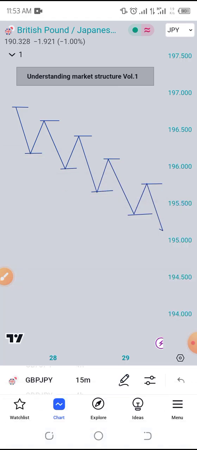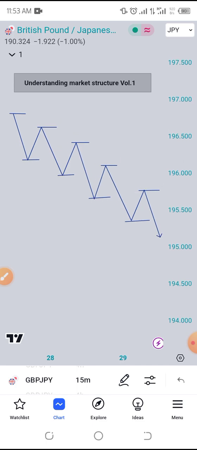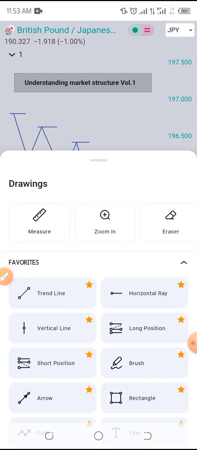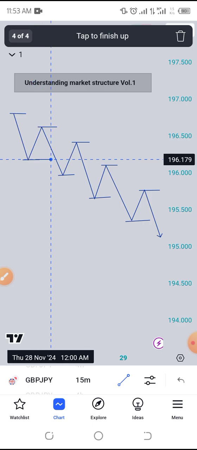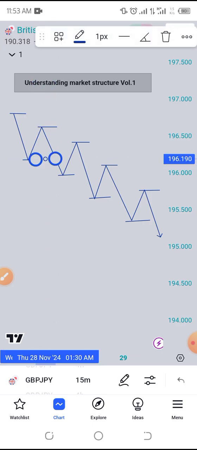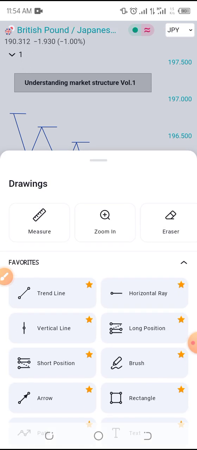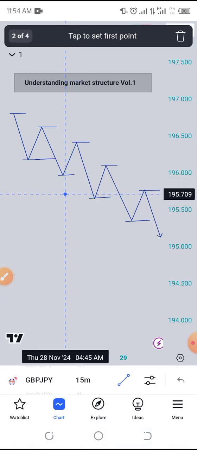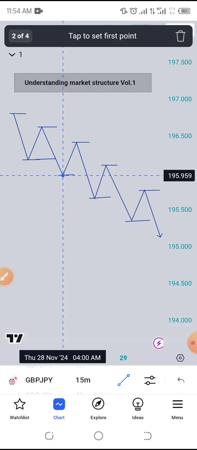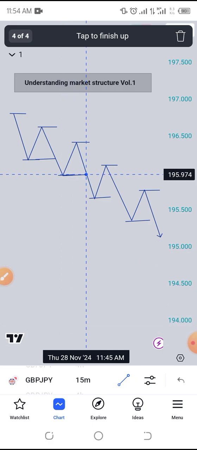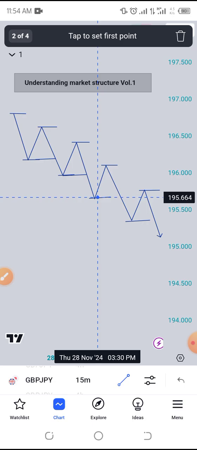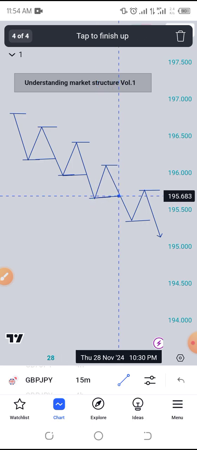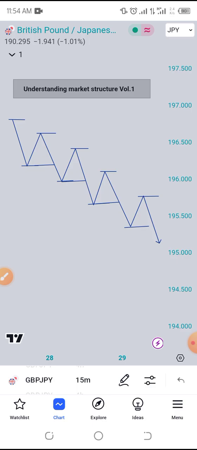Now, when you see the market breaking structures to the downside, we want to say the market is in a downtrend. Clearly in this diagram that I just showed you, this point to which the market broke to the downside is what we call break of structure. When the market is breaking levels to the downside in a downtrend, we call these levels break of structure, because it's breaking structure to the downside. Are you getting it now? So these levels here are all my break of structures.